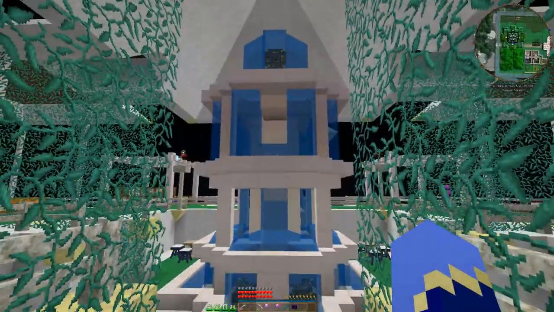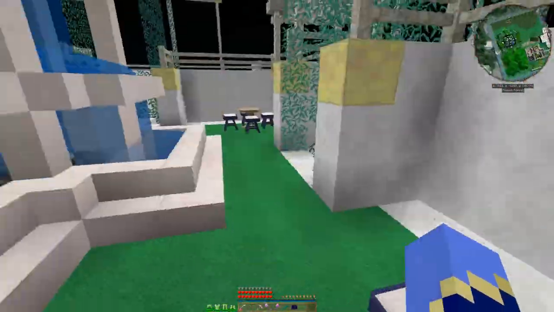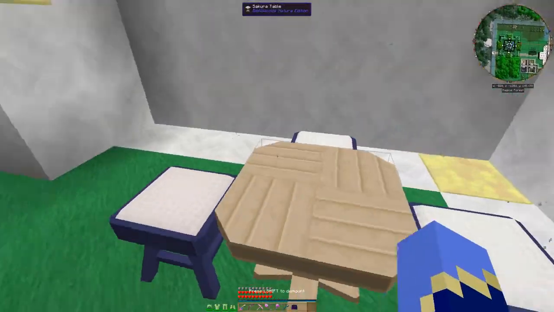So I went ahead and created this nice fountain. You know, some eating areas here. We can kind of chill and talk.